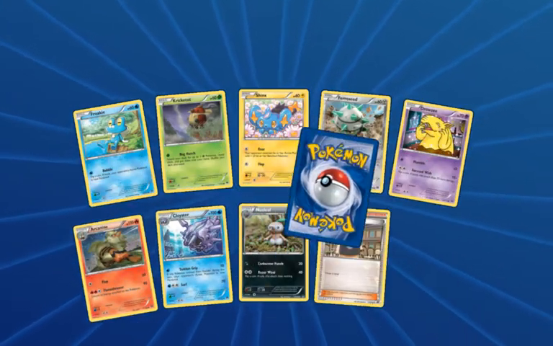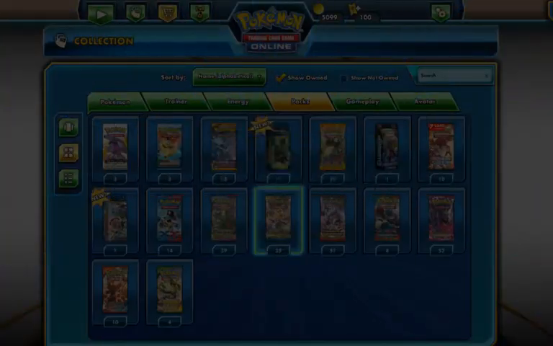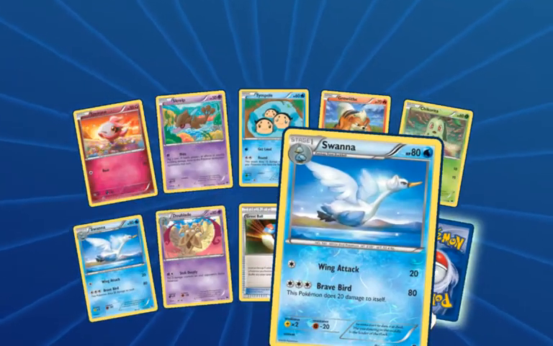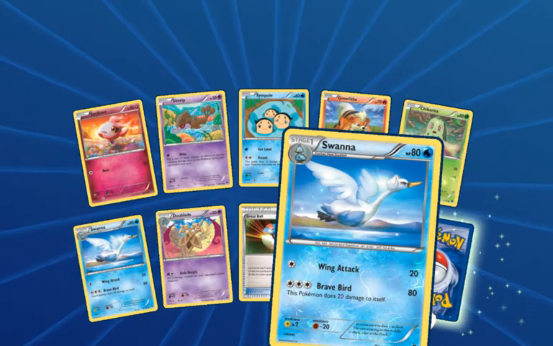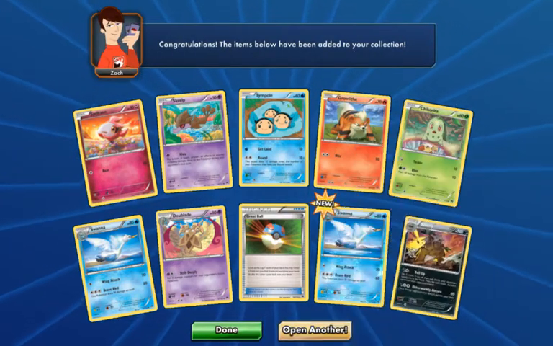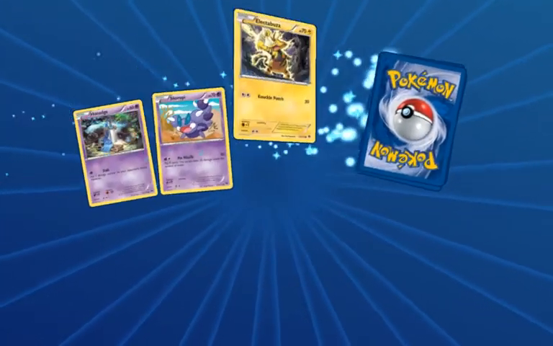Reverse holo Tirtouga and another holo Meganium. I like the Meganium though. Chikorita. Got a reverse holo Swanna, which we didn't have, and another Shiftry. The Shiftries are following us. They won't leave us alone.